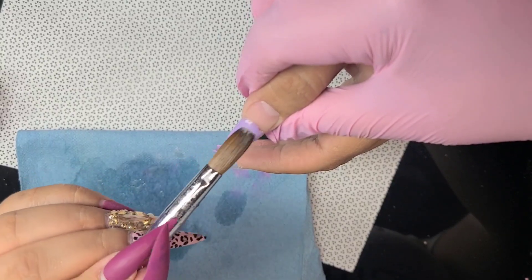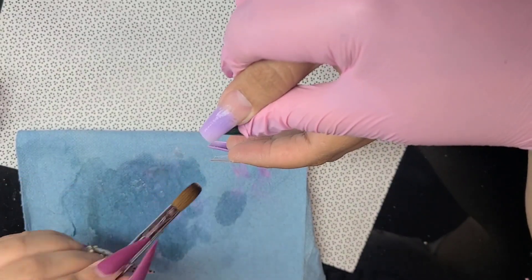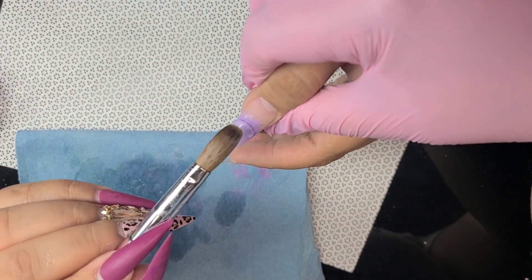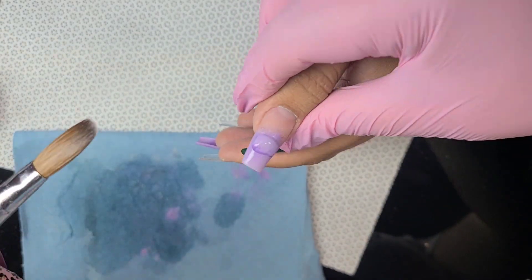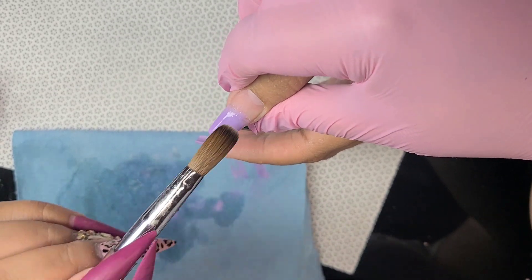Some of the fingers have uneven color — it's not marble, but the color was not even — so I go back in there a couple more times to try to even it out, because it does kind of marble a little bit. So if you see me applying a little bit more, that is why.